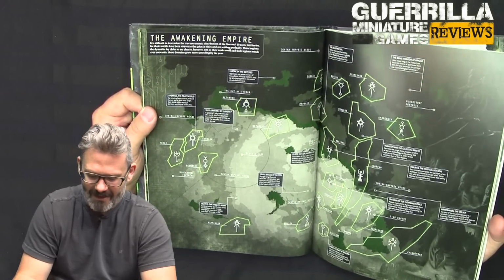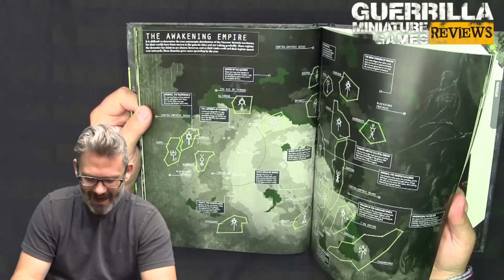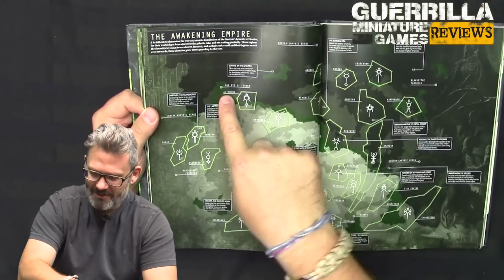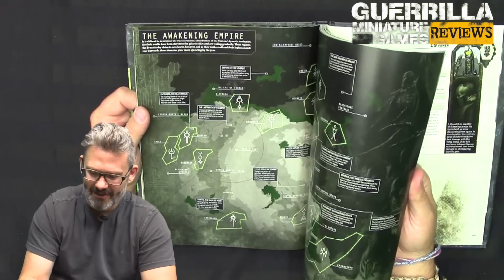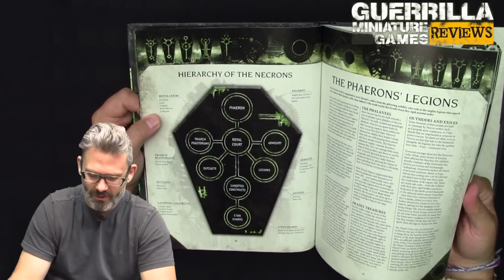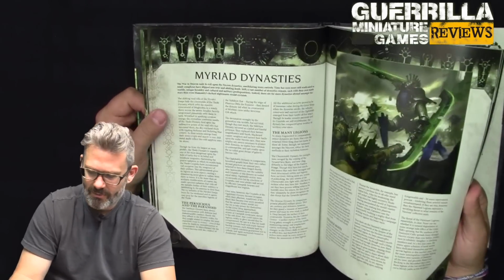I like that we have a not human-y looking map too. Kind of makes me happy. Marks for the Blackstone fortresses too. Marks where the Eye of Terror is. And just kind of the way that their brain works. How the hierarchy works with the pharaohs, the royal courts and stuff. The different dynasties and what they're all about.